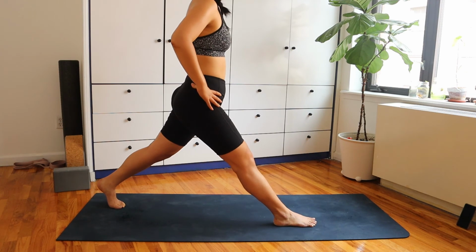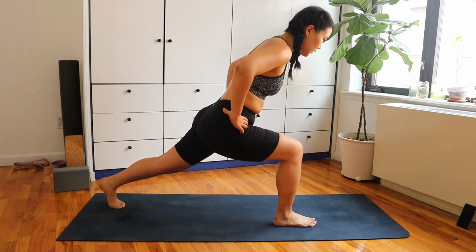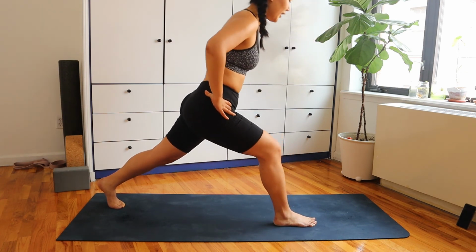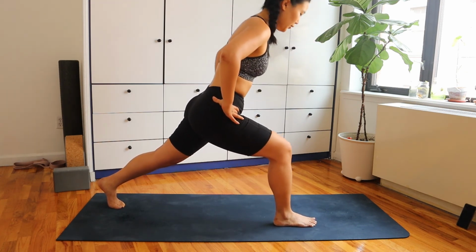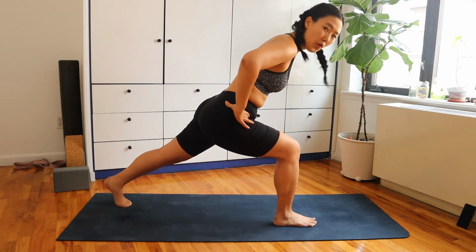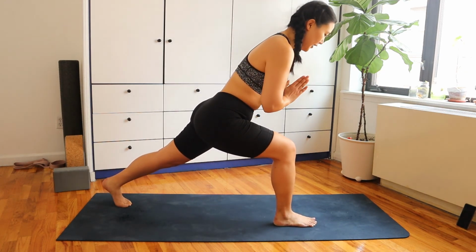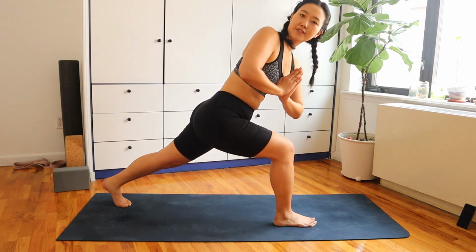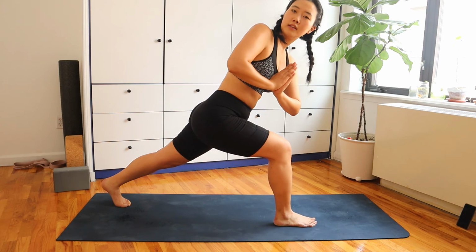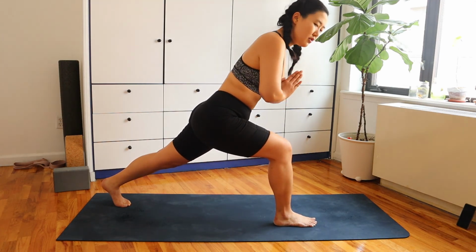Putting all your weight towards that right heel. And 3. Keep breathing. And 2. Last one, hold. You're gonna have your hands by your sternum. You're gonna rotate out towards the right and center. Rotate towards the right and center. Hips are stable.